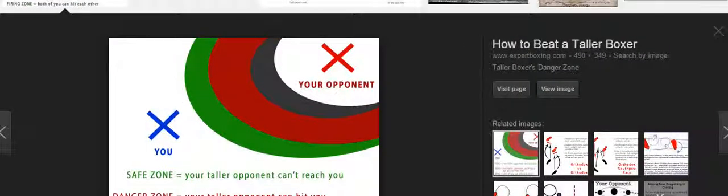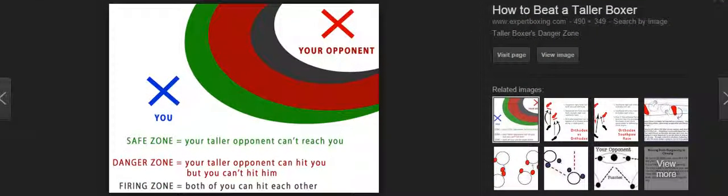Here, when you're looking at the range of an opponent, like somebody who's a counter puncher, you have to be careful how close you come to them. There are different ranges or different zones you have to be careful with. The safe zone is outside of their range if they're a counter puncher. You need to know the different angles they can approach you at, but usually you try to stay outside of the danger zone. Okay, so angles are very important in boxing.